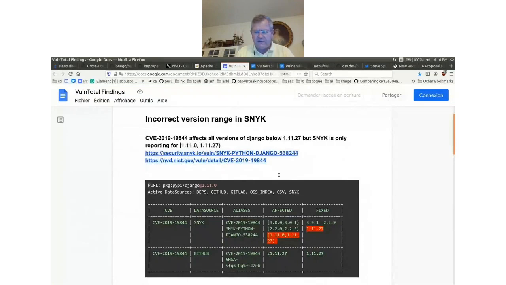And you can see that for a given package, that's a package URL from Python and Django, this version, we've been querying a bunch of databases, and we see that they, on the one hand, say we have all the versions below, but we also have conflicting ranges where it says before, after, and includes.